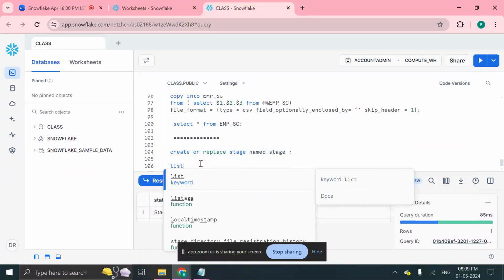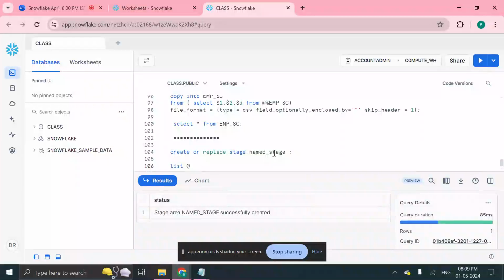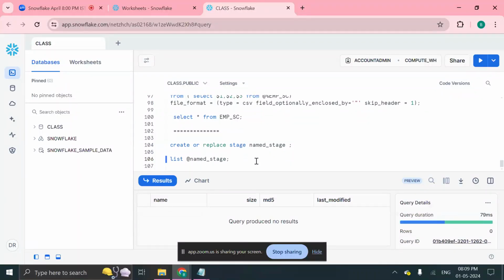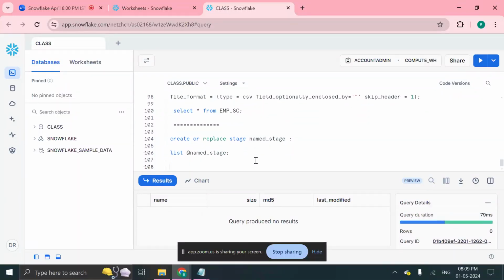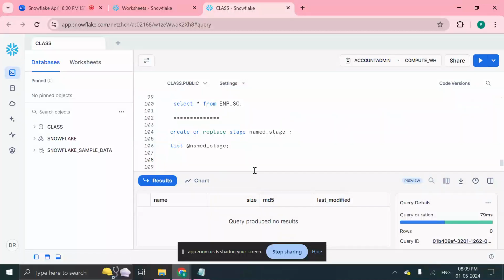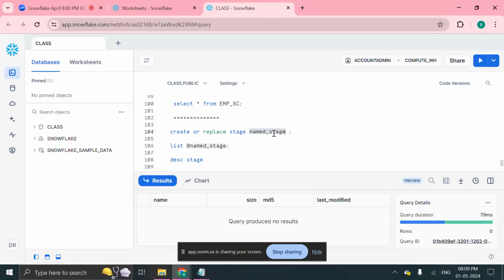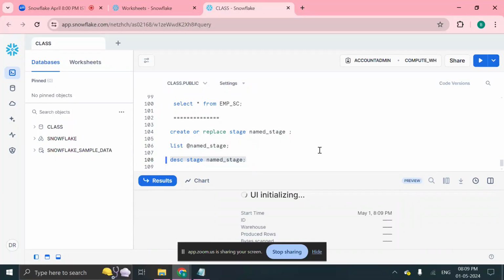Now if you run list at the rate stage name, you can see the stage is available. And along with that, as we discussed, it will have file properties, right? If you describe stage and then stage name, you can see file properties.